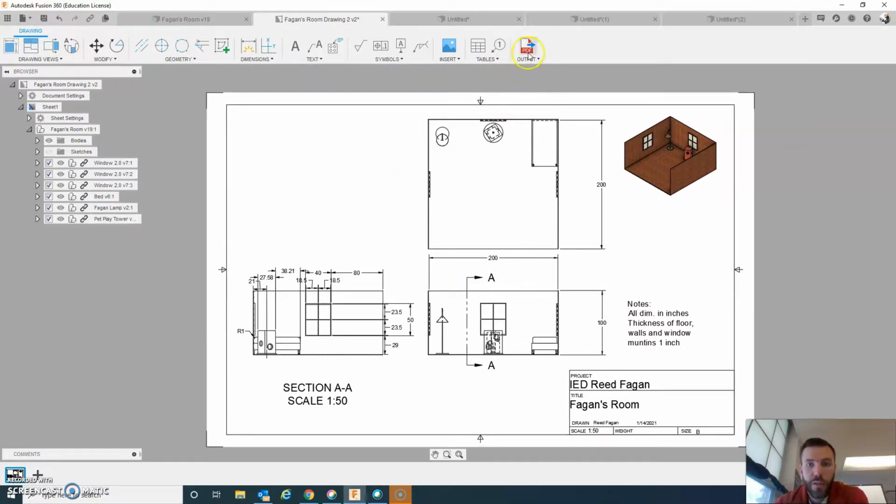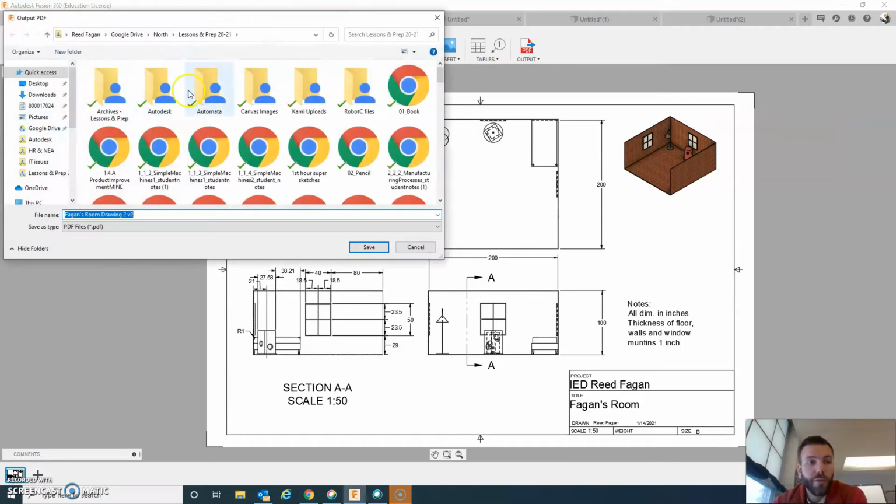When you're all done, you'll click this PDF output. And it'll give you some choices. You just leave them as they are, unless you want it to open the PDF to show you as soon as it opens, that's fine. But you'll click OK. And then you'll tell it what folder you want it to save to. I would recommend saving it to our class folder, IED.